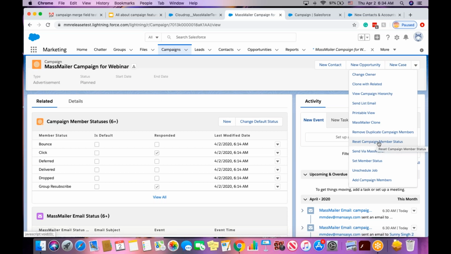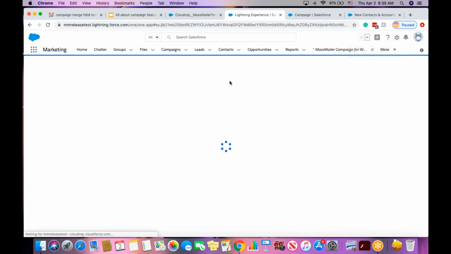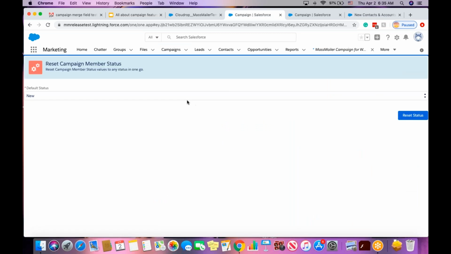I'm going to do it now, but in a real-time scenario, it may be a historical campaign that you executed, not just today, it could be some other day. The campaign is done, but you want to reuse the same campaign by setting up the campaign member status values. So this is a handy tool where you can reset the campaign member status to new. So new or any other status.